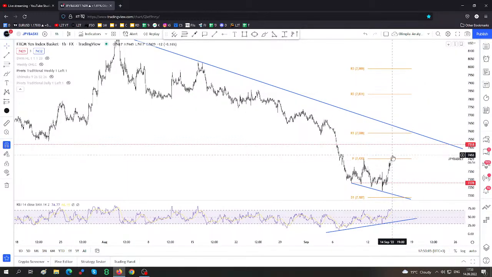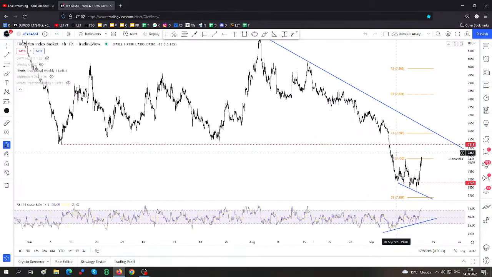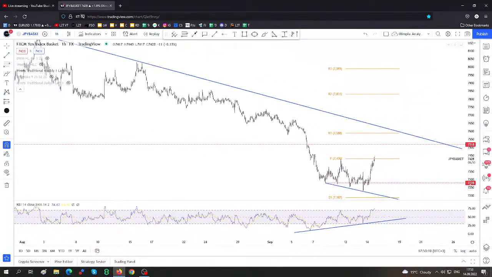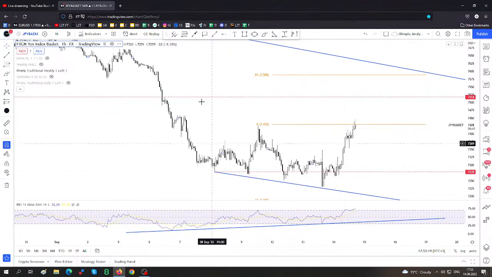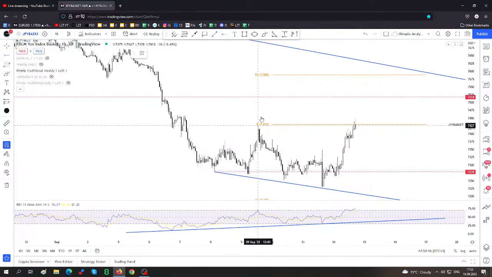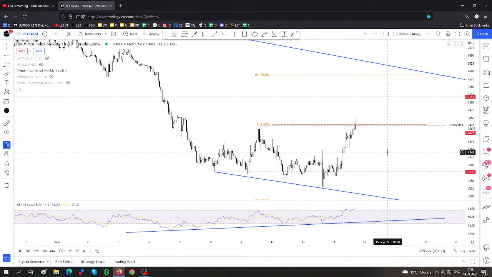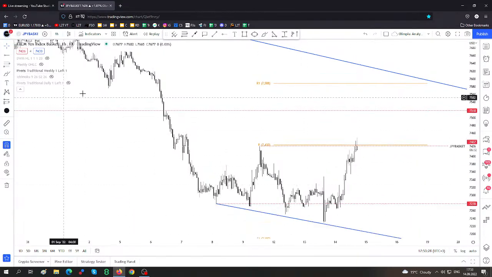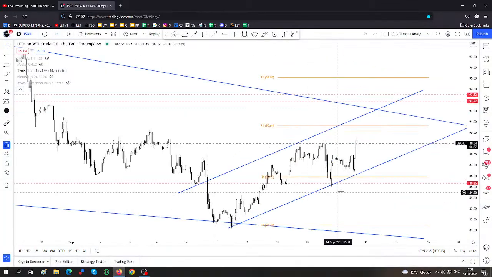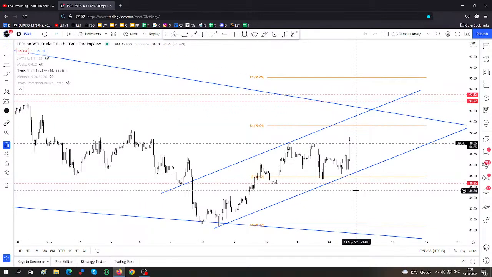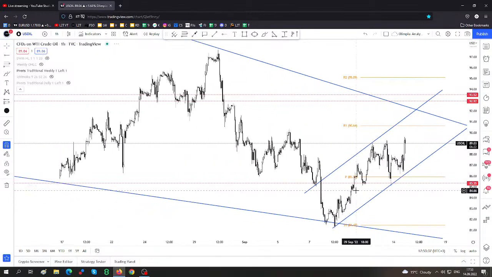Yeah, maybe the yen basket could come back higher towards 75.18, towards the downtrend line. So that's why maybe in the short term I will look for potential Japanese yen longs, because if it takes out the pivot point, the resistance here 74.27, then it could extend its growth. So right now I will look at US oil first of all, and then I will come back and talk about the Japanese yen. So crude oil, US oil here.